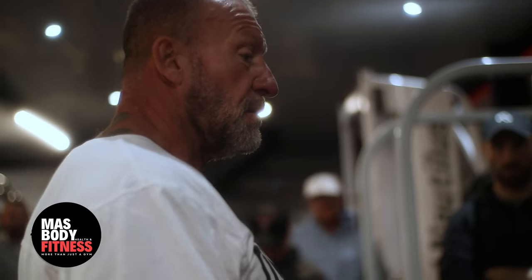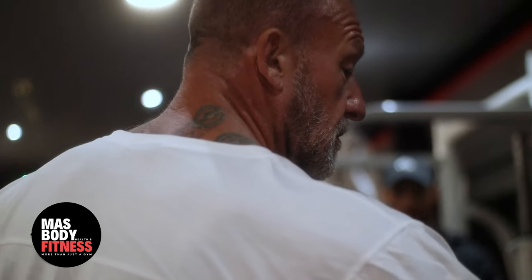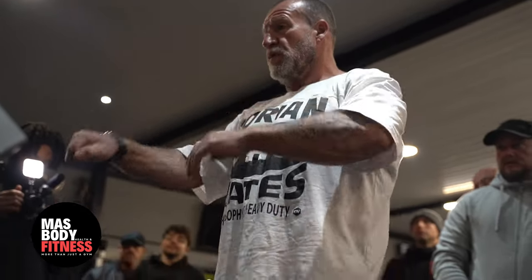Okay, I didn't want to stop you in the middle of the set, but next time, go further. It's too narrow, so you're putting more on your triceps. If you bring it out a little bit more, it'd be less triceps and more pec. Yeah?